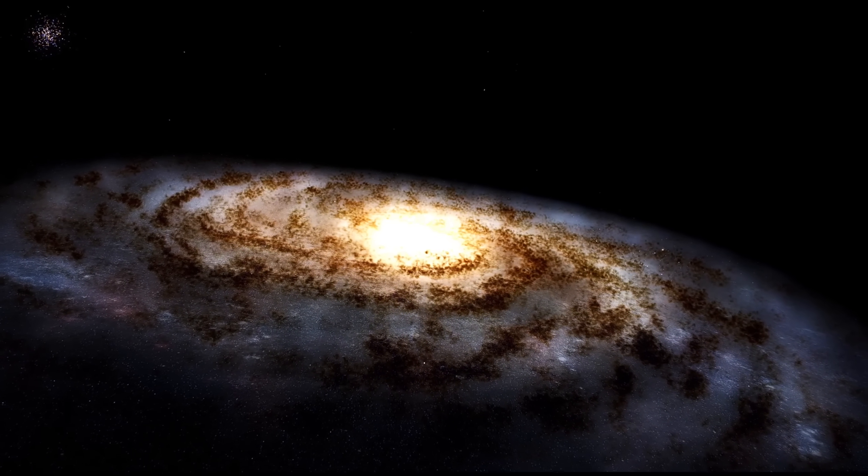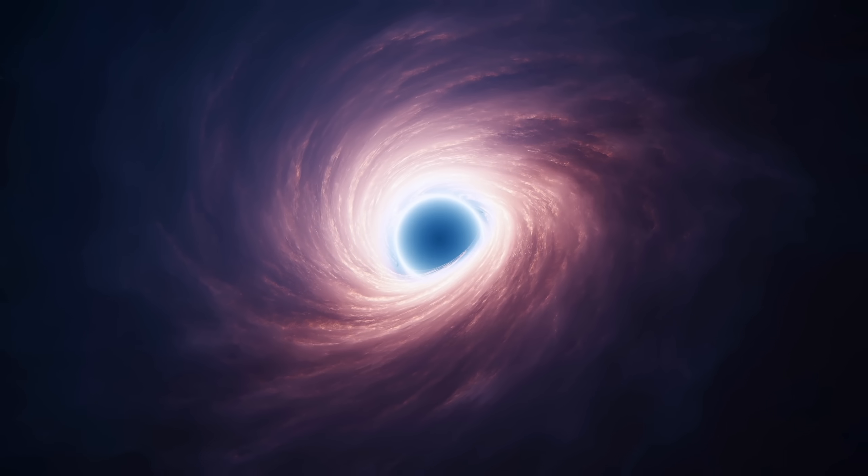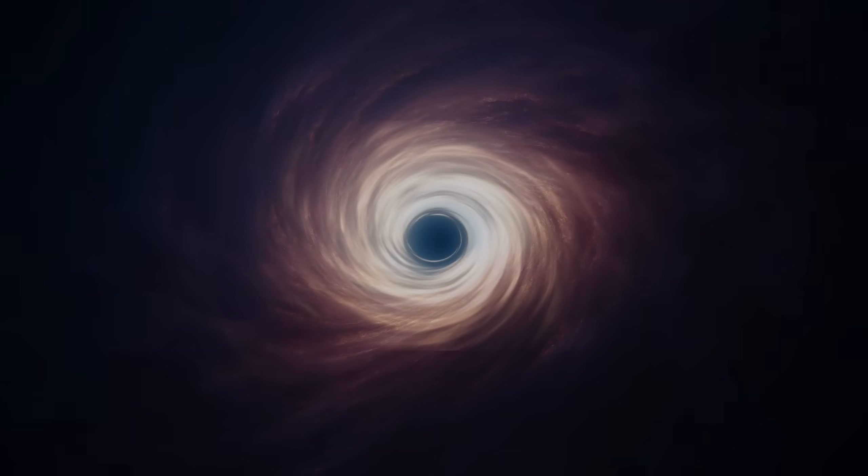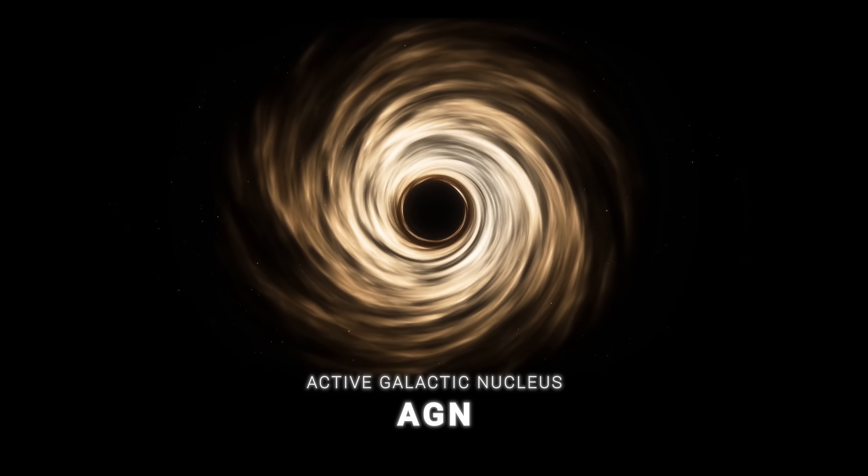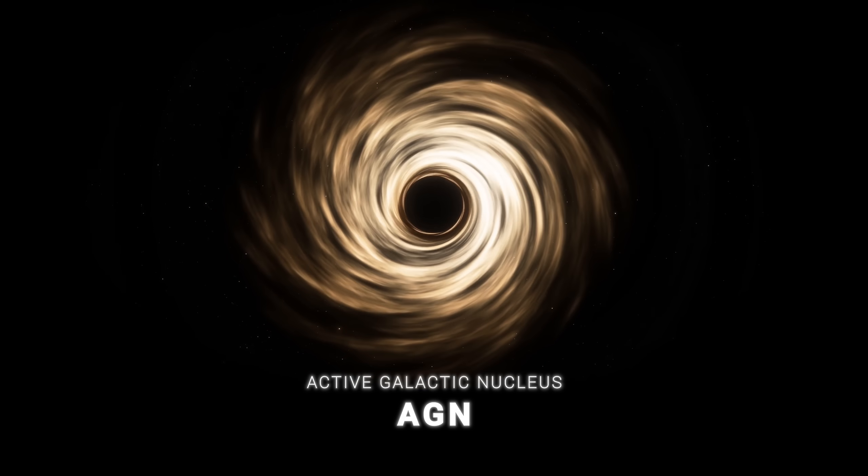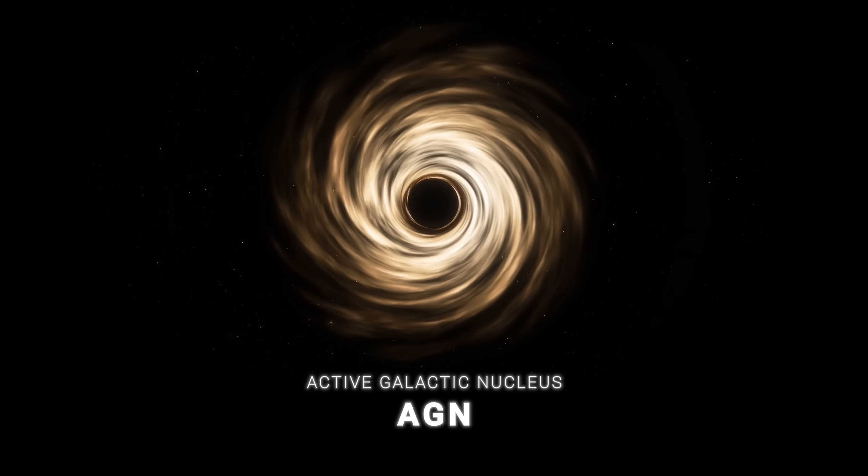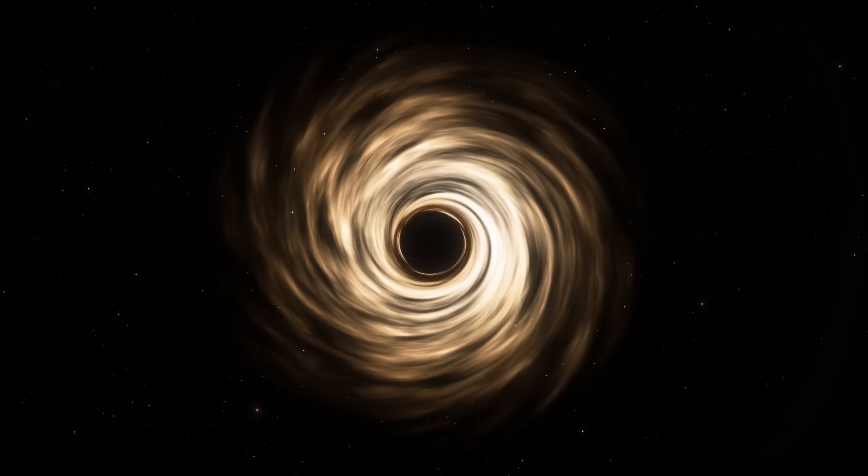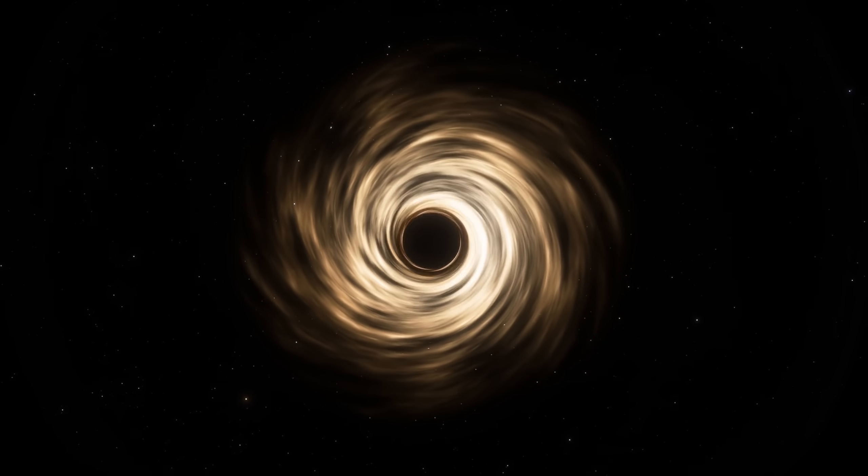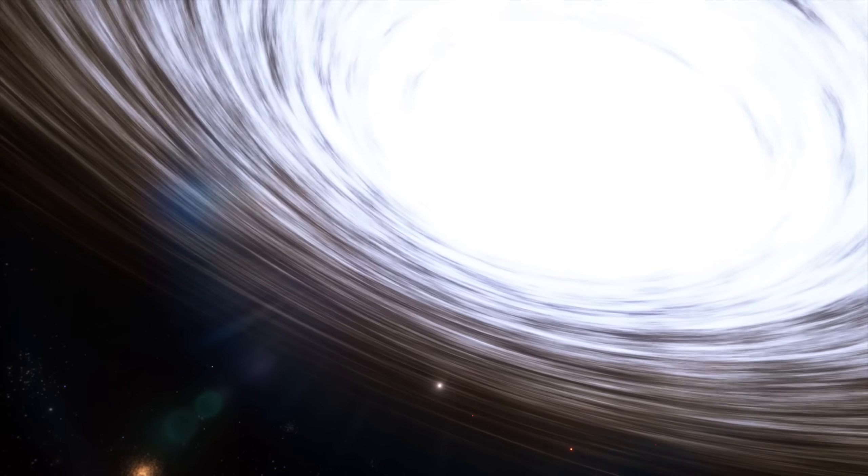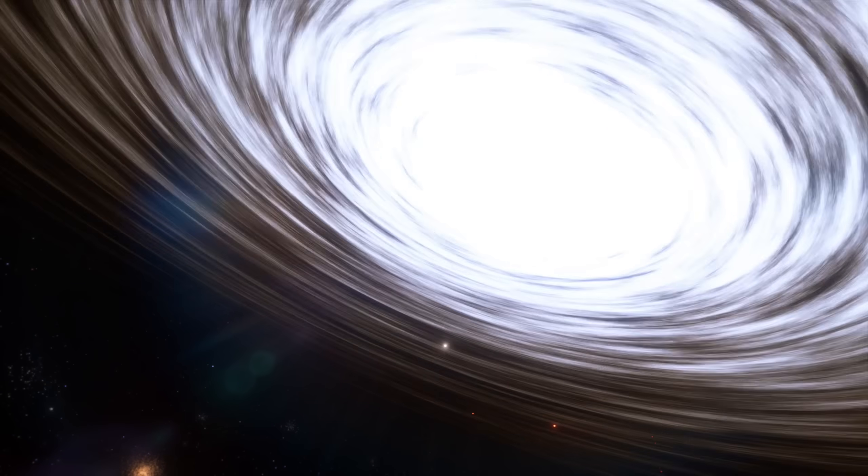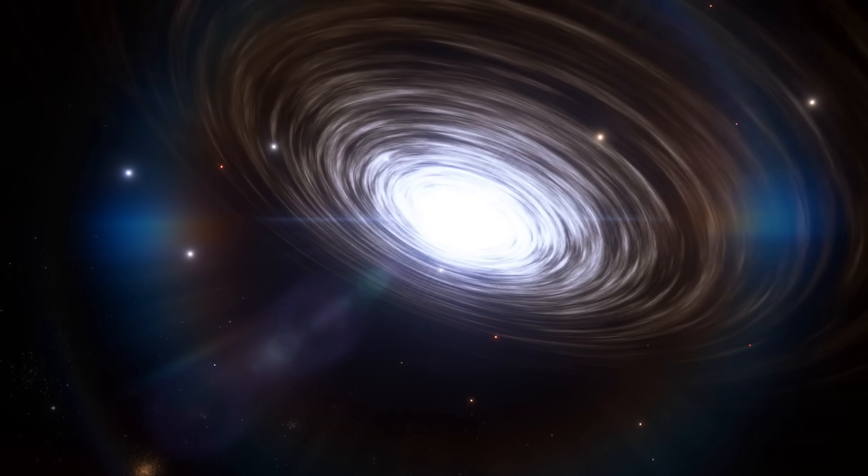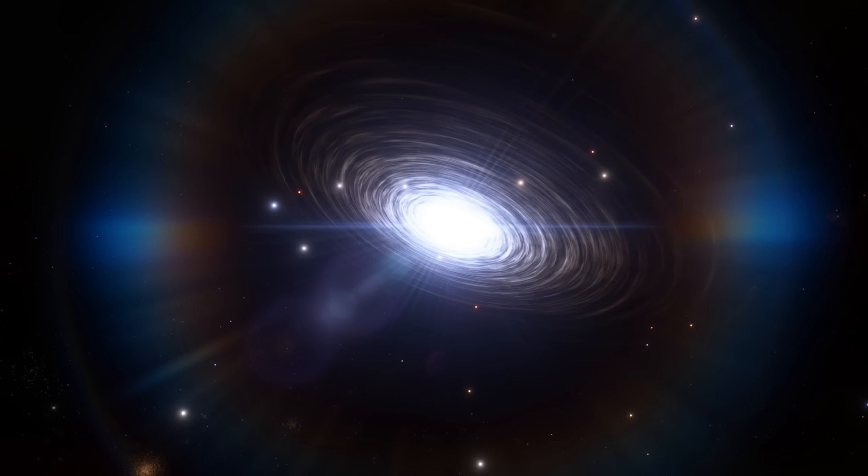It has long been known that at the center of many galaxies is a supermassive black hole surrounded by a dynamic and turbulent environment known as an active galactic nucleus, also an AGN. The AGN is a region of intense radiation and powerful energy flows driven by an accretion disk, a swirling, chaotic structure of gas and dust that feeds the black hole. This disk, heated to millions of degrees under the action of enormous gravitational forces, emits radiation across the entire electromagnetic spectrum, from X-rays to radio waves.